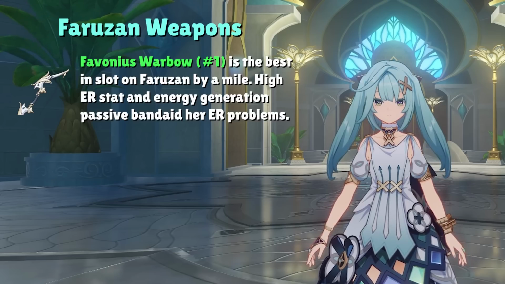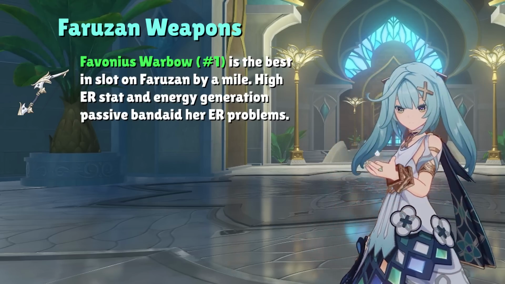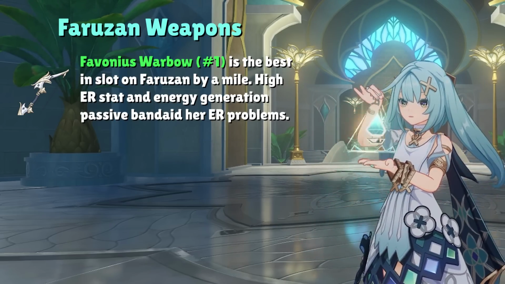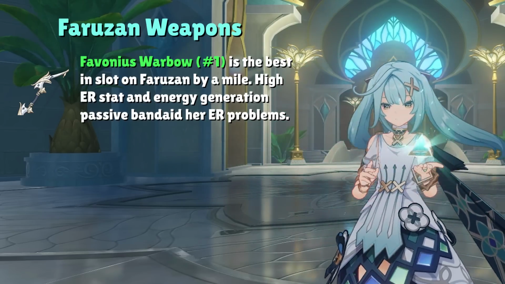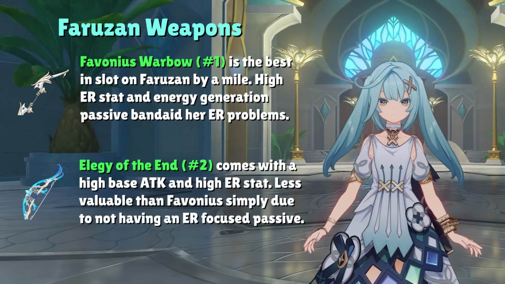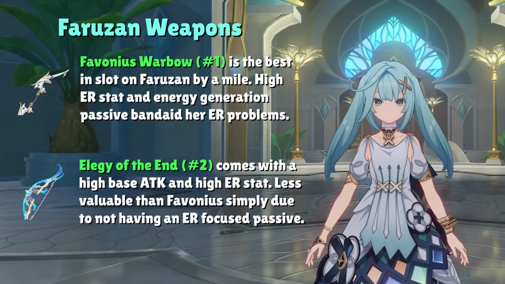The massive ER substat gives Faruzan more freedom in her build, while the extra white energy particles from the passive not only battery Faruzan herself but also her teammates that need a lot of energy. Just remember to get around 50% crit rate as a minimum to keep consistency with proccing that passive. Although Elegy for the End provides a much higher base attack and a comparable ER stat, the lack of an ER focused passive puts it at #2 on the list as opposed to Faruzan's #1 option.